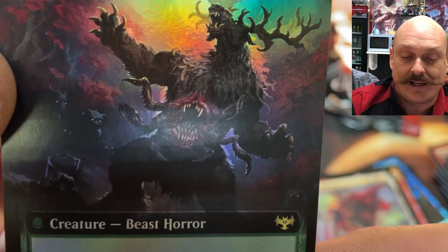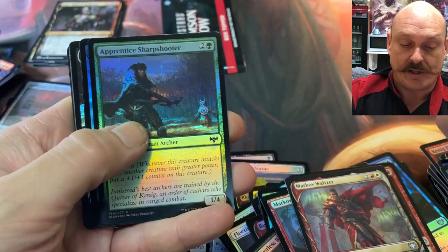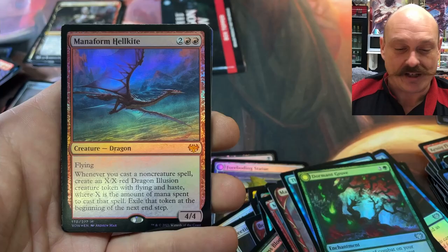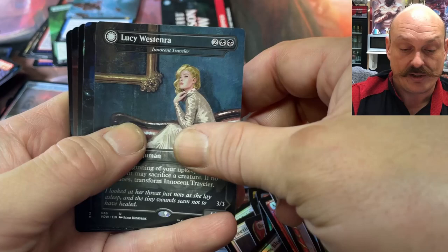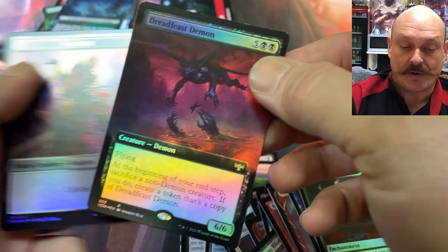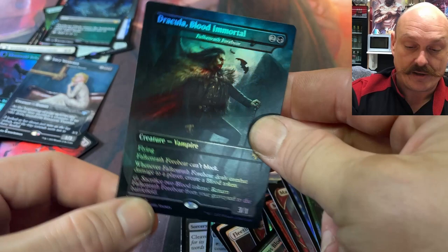Last pack — come on. Last pack that we fired up. We didn't get it Dracula, second and last. The second box topper — a beautiful zombie token with the stained glass wall broken behind him. Last pack, magic for Greg. Here we go. I just like anything that says Hellkite on it — it's got to be good. Hollow Henge Overlord. A green wolf with flash. Consuming Tide. The Epicure — there's Lucy again. What's with all the uncommon replication? Not very many lands — that's your second in the whole box, one was foil. Dreadfast Demon topper. We still got this box out — box topper. Dracula. Another Dracula — I think there's three, right? Actual Draculas. Dracula Blood Immortal. That's awesome.